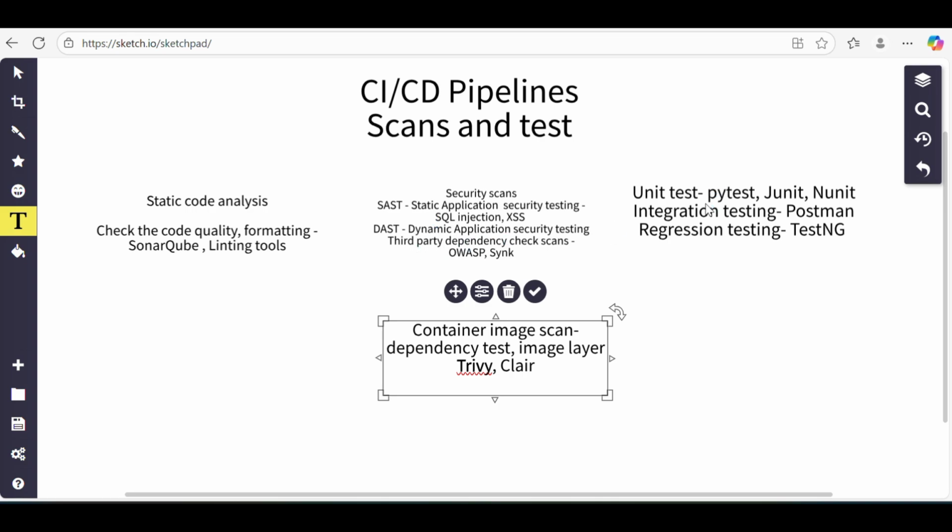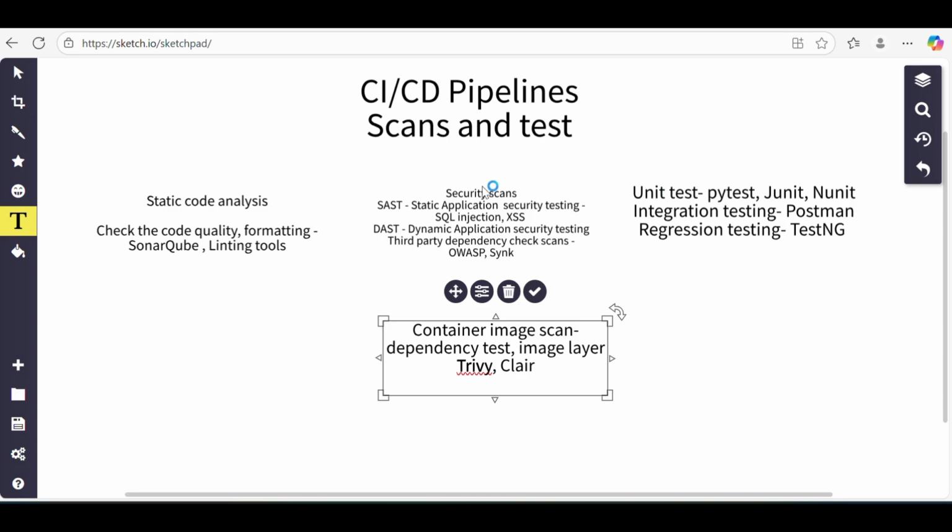Of course, you should include unit tests after the build stage, and the unit test can be before these scans. So after checkout code, include the static code analysis. After build, include unit test.